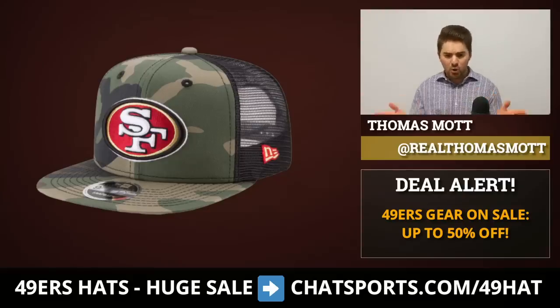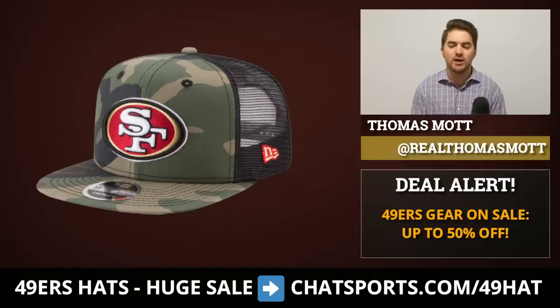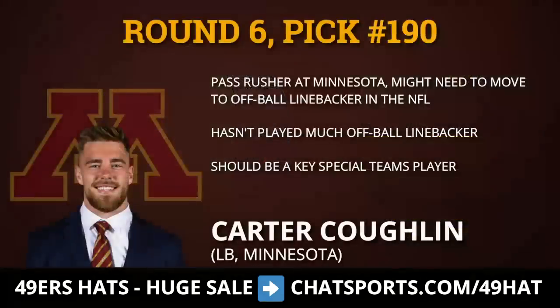All right. 3 more picks. 6th round, 7th round gets a lot more difficult here. A lot of names you guys might not recognize, but with the 190th pick overall, I took Carter Coughlin, the defensive end out of Minnesota.